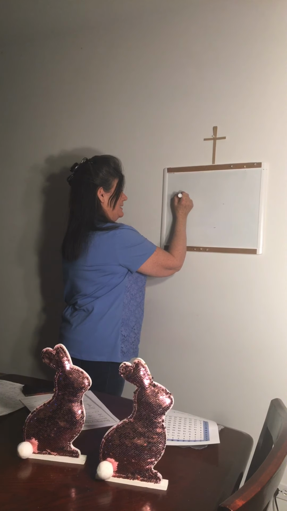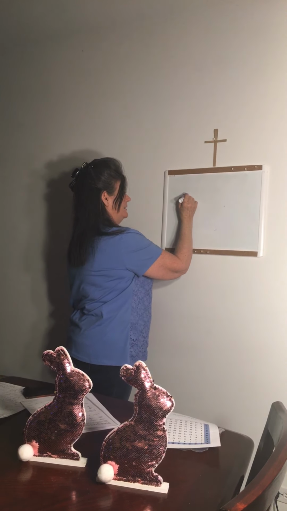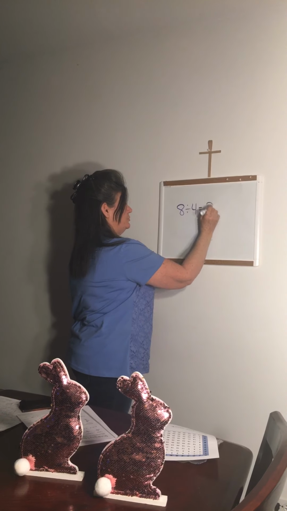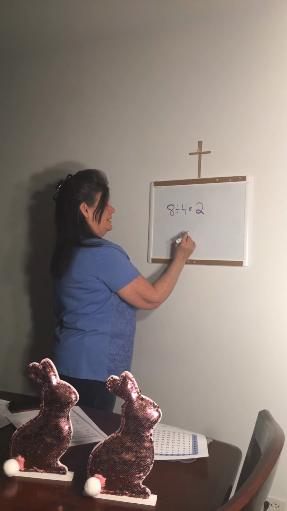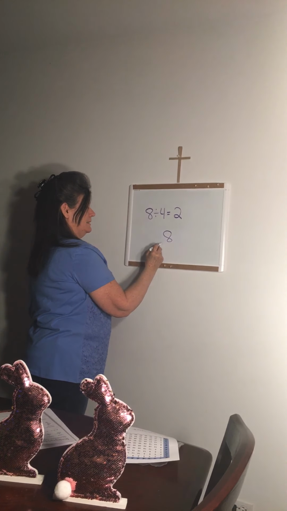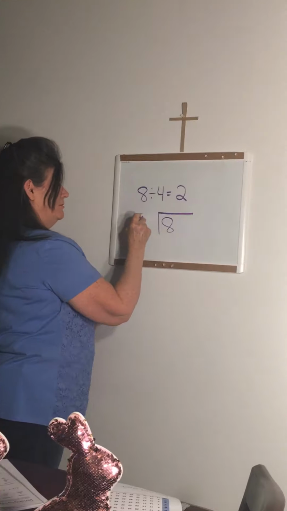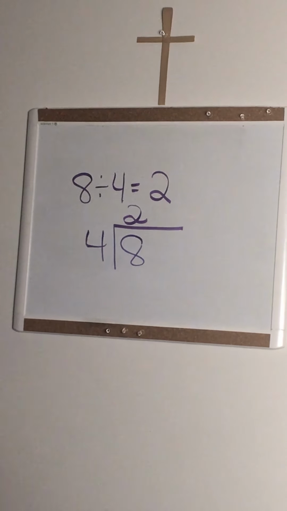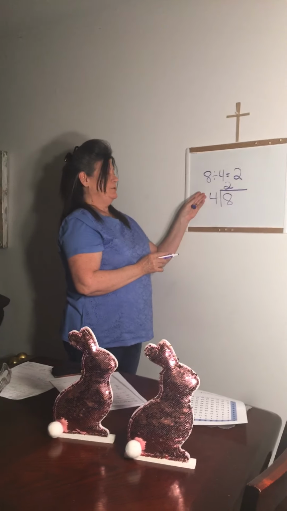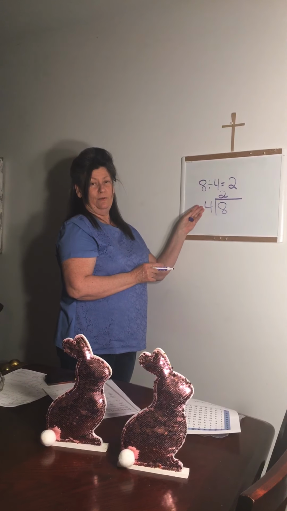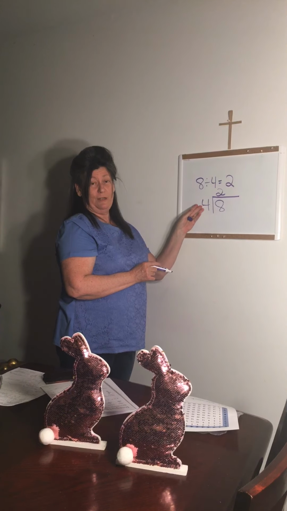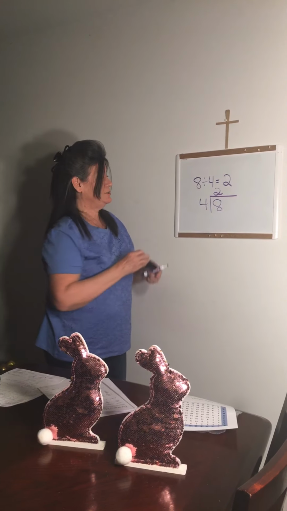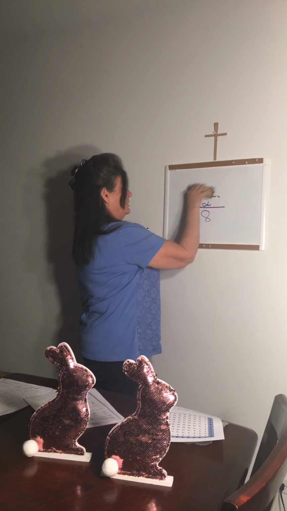I can say 8 divided by 4 equals 2, or I can say 4 goes into 8 two times. Okay? So these have names to them now. Remember we talked about how in the multiplication problems you had factors and you had products for the answer? Well, the same thing. We have definitions for these too.